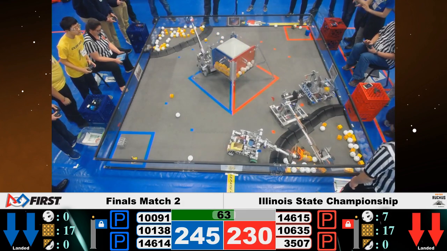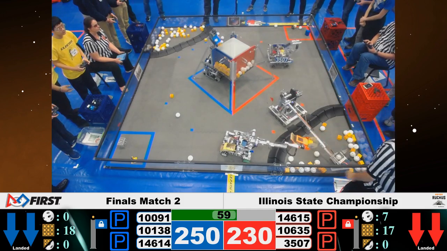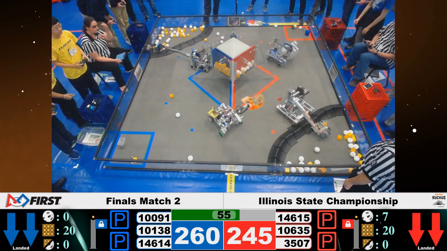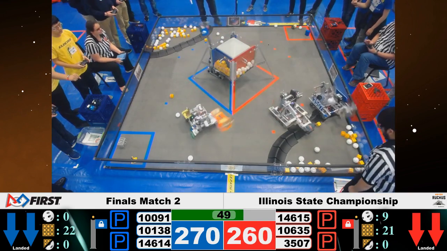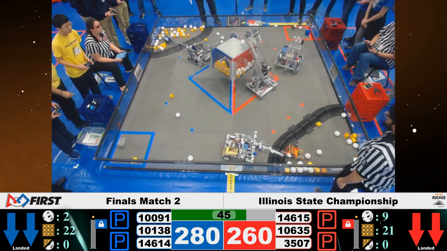All right, and did you expect anything but the best? These robots are killing it in the mineral department, placing them down 2 by 2 by 2, earning 5 points apiece, 10 points per trip. It is so close, 260 to 270 in favor of the Blue Alliance.